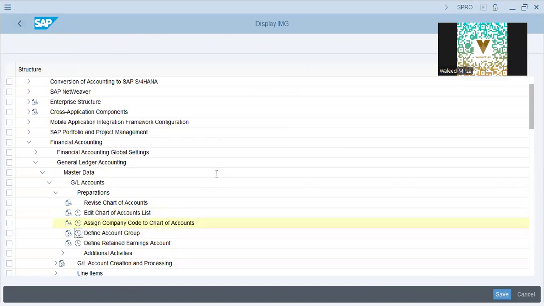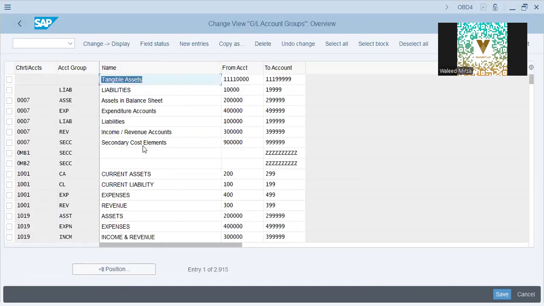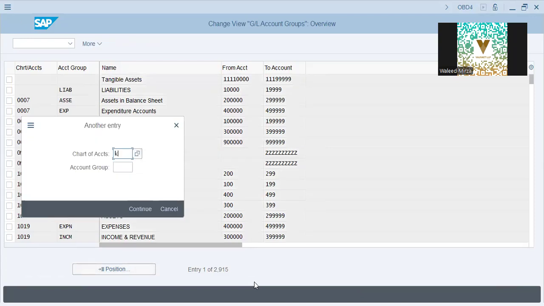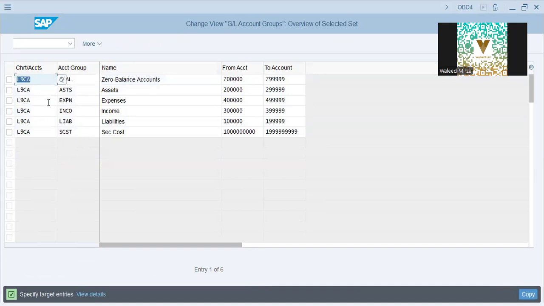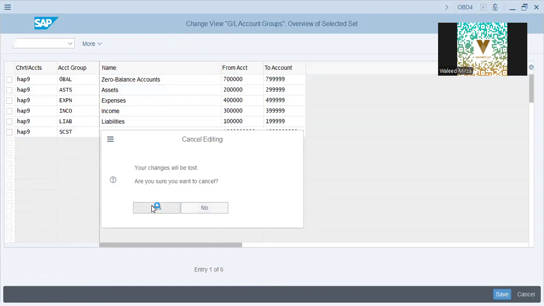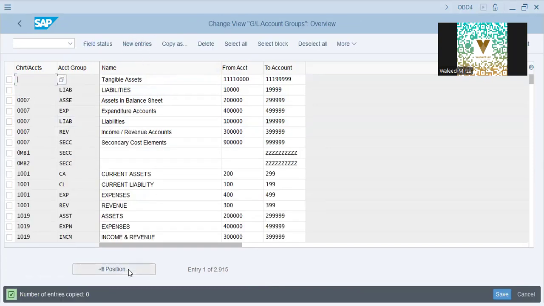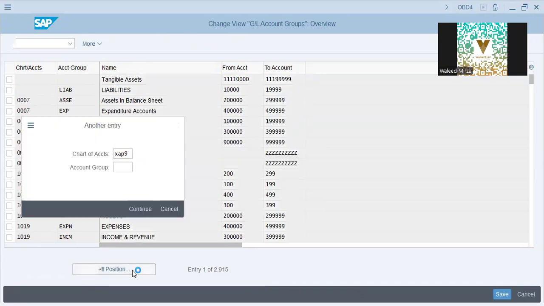Define account group. Now, over here, we will define account group L9CA. We will copy this because this is a template that we are going to use. Copy as F9. Copy. Control Y. No, it's ZAP9.